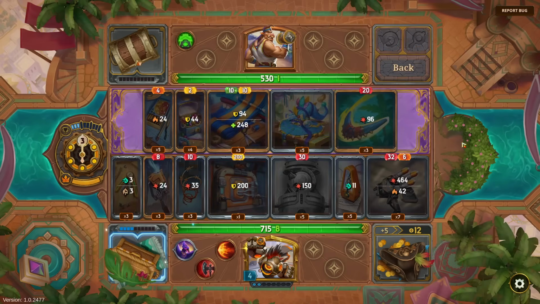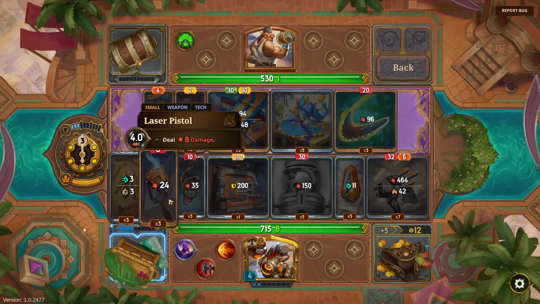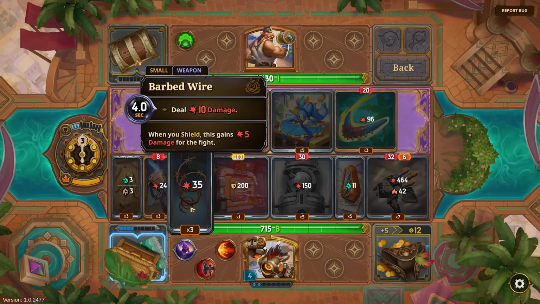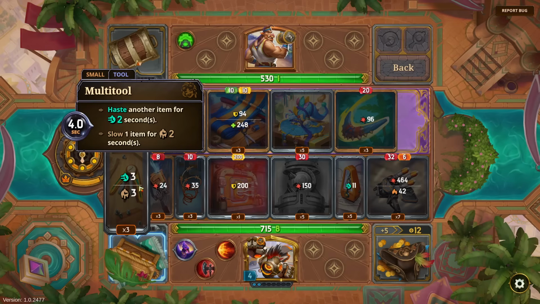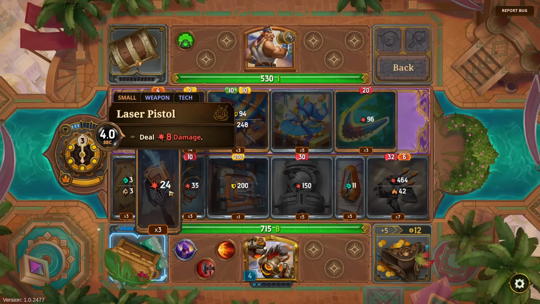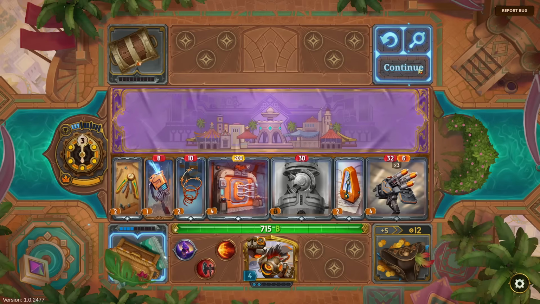Having a look, we have only 1 resolution of blast doors. That makes sense when they have only 1 weapon. Multi-tool, laser, and barbed wire. These are definitely the least powerful slots. Multi-tool's pretty okay right now, given the fact that it's hasting for 2 seconds and slowing for 2 seconds. Reasonable enough. But barbed wire and laser pistol are certainly under-contributing here. They could be faster, they could do more damage. They should do one or the other, not neither.